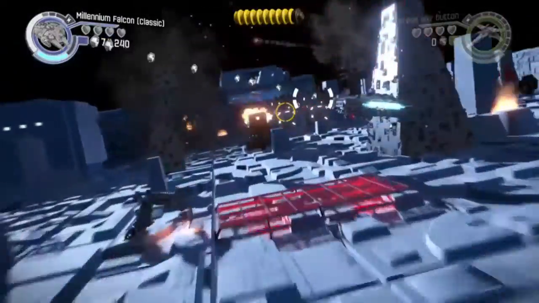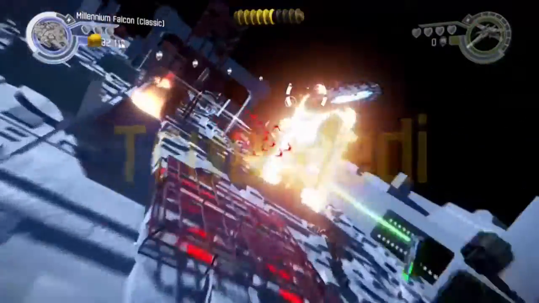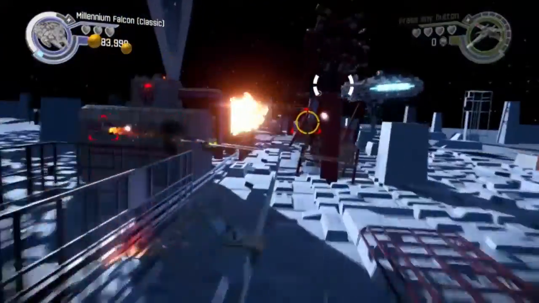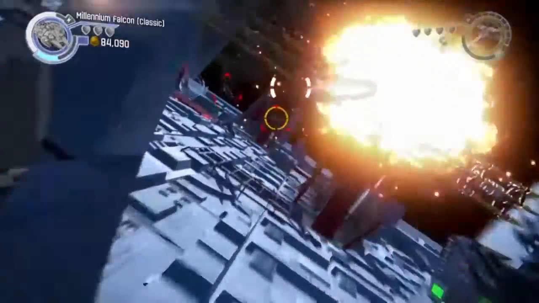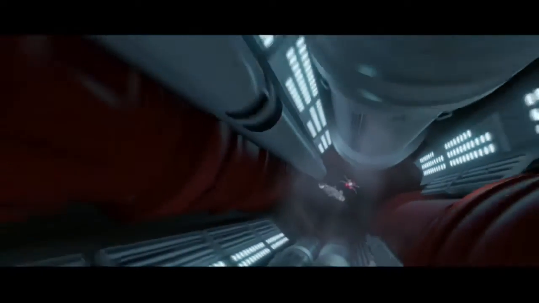But right here, it's just really easy. It brings you in the general direction. You're not even moving the Falcon really, so I have to kind of move left and right. I got True Jedi, collected all the studs needed for this level. And this is really easy, obviously, it's a kid's game, but yeah, it auto locks for you and all that.